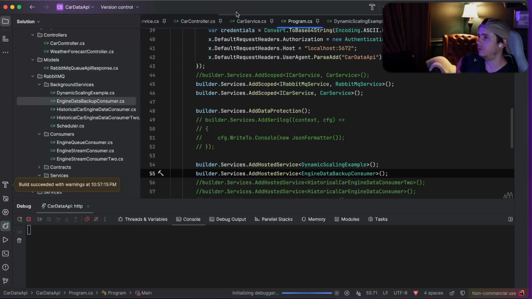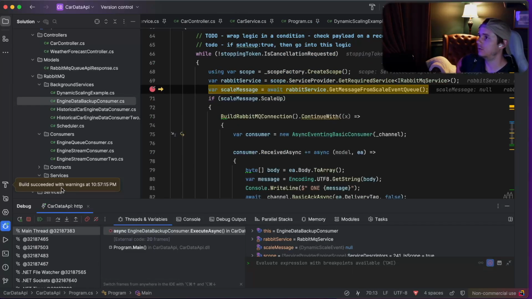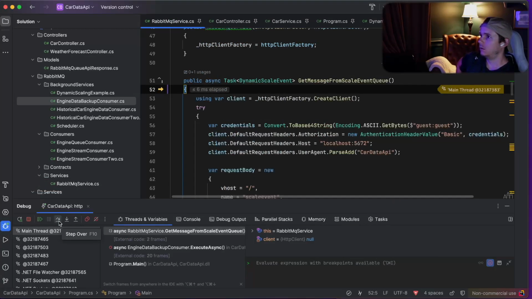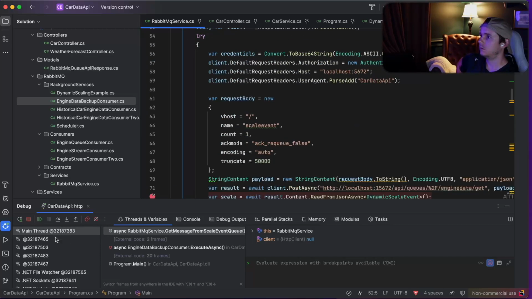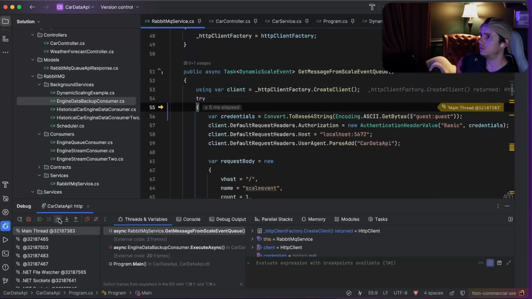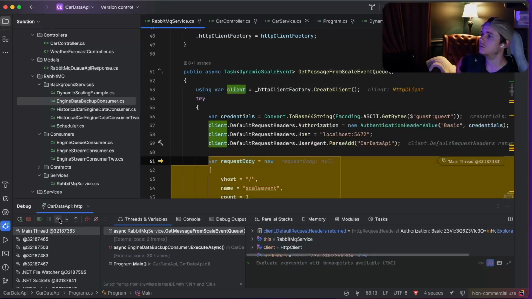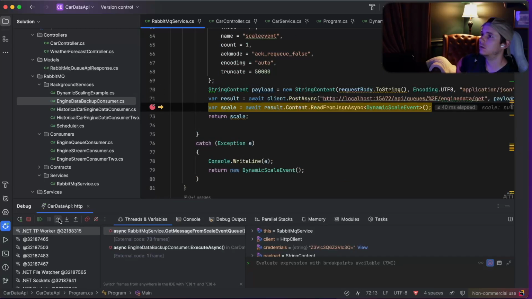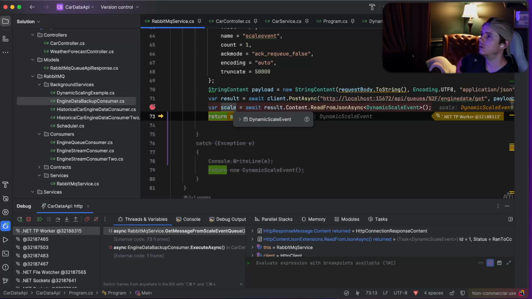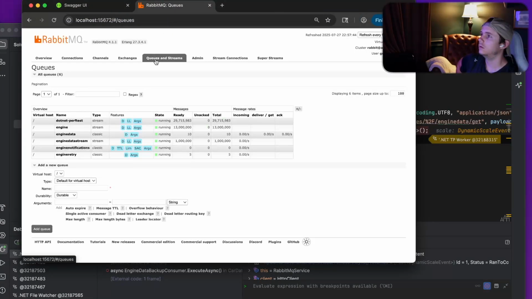I want to be mindful of any errors that occur. Get message from scale event. This is where I want to see if I got my payload correct. I should see a scale event queue.